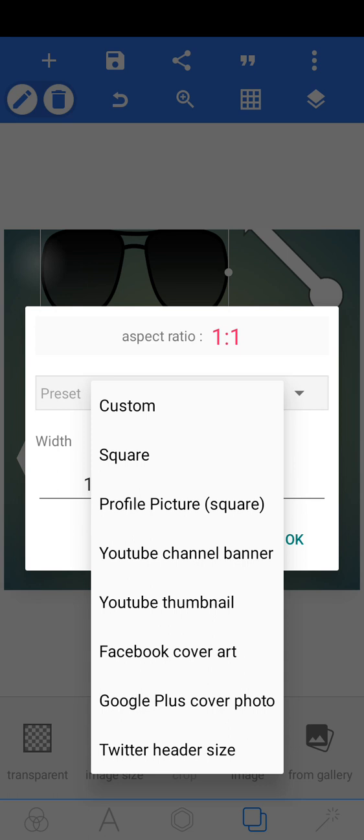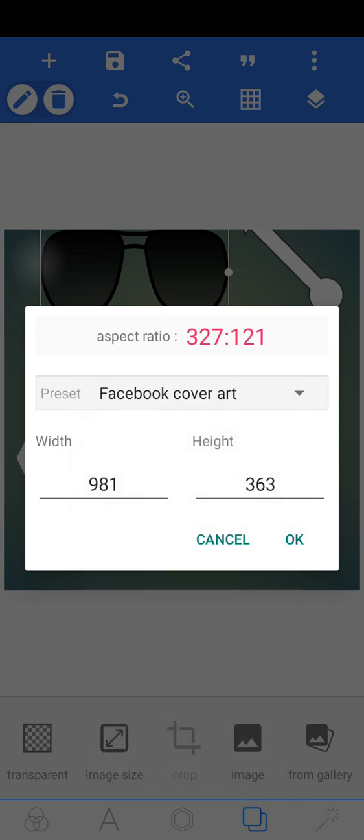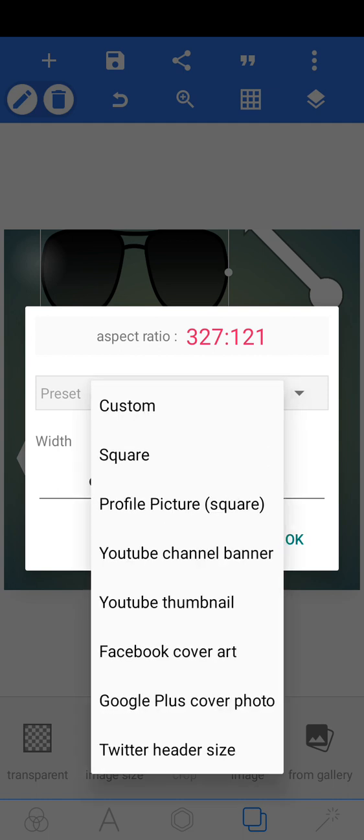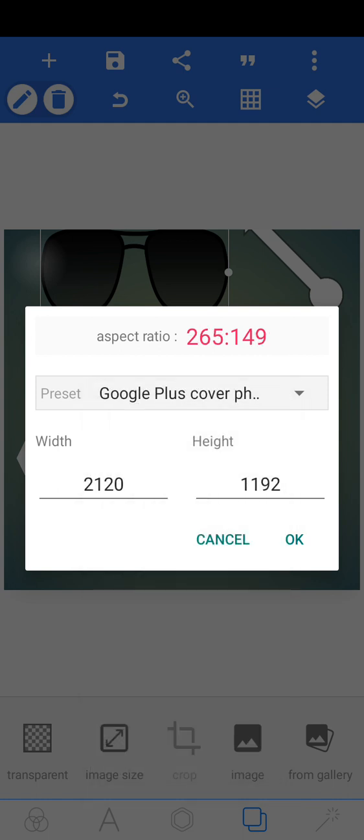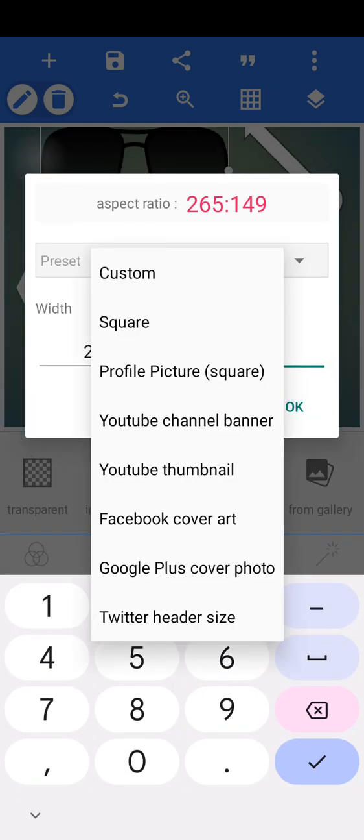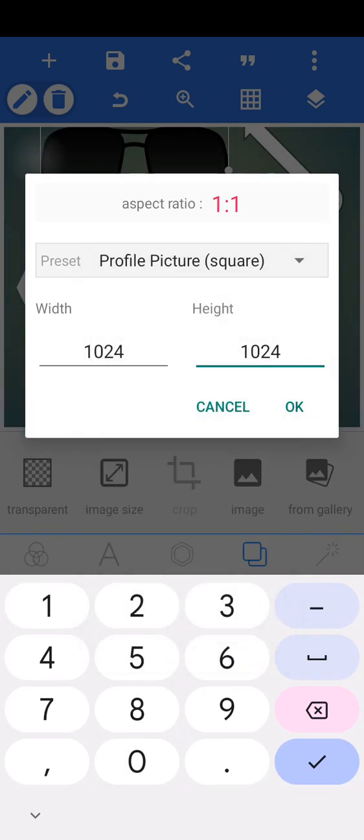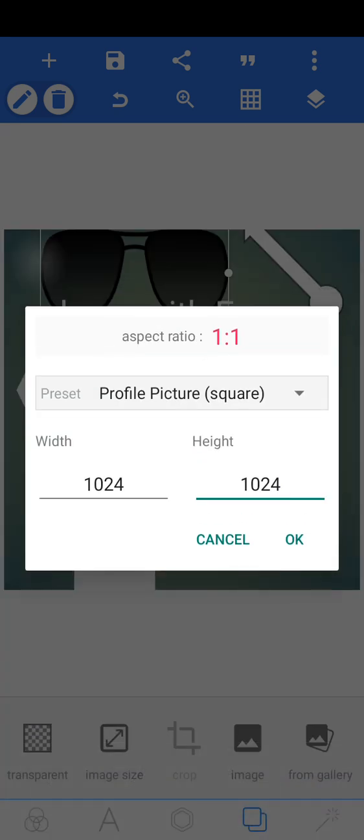So, for instance, you want to design a Facebook cover ad. Like all of us, we have Facebook accounts, so we can just click on Facebook cover, and it will change the heights. If you want to make a Google Plus cover photo, you can see the different sizes shown in width and height. Then also, if you want to make it for your profile picture, you can have it in the recommended size in this place.